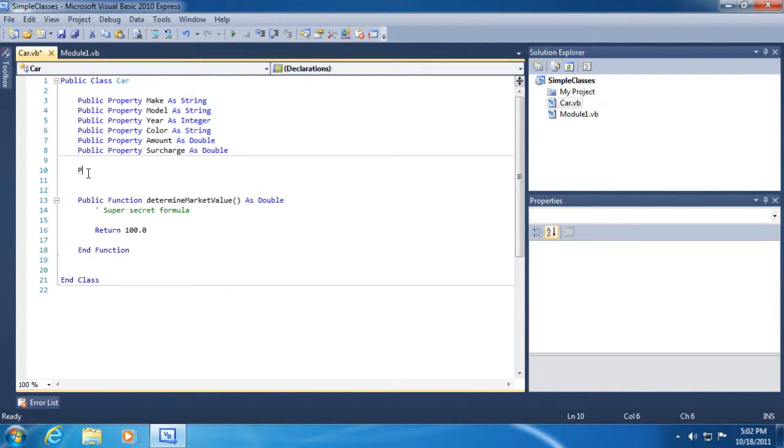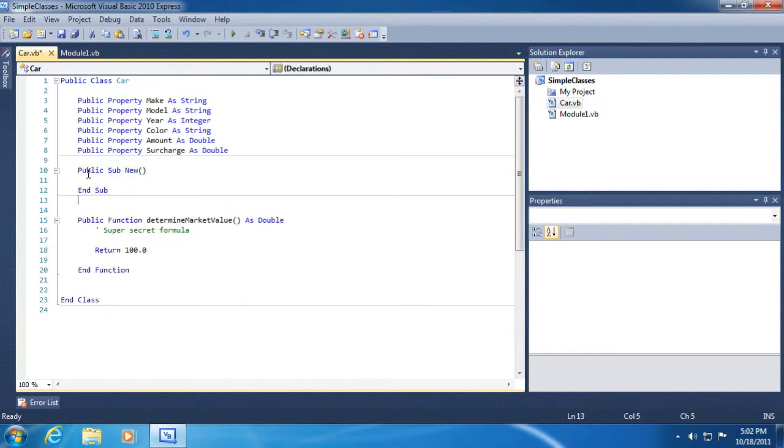So let's get our constructor back by going public sub new, and then let's create a second version.